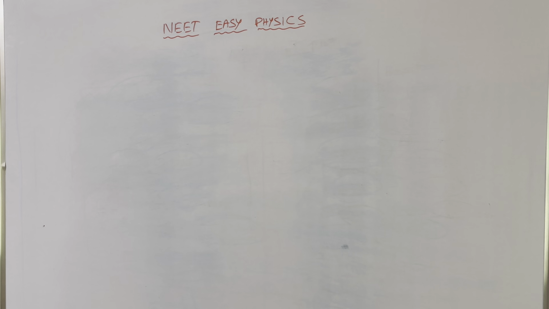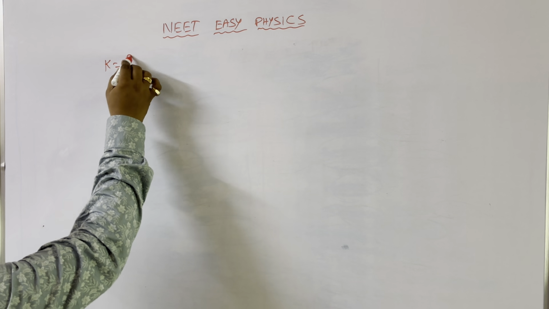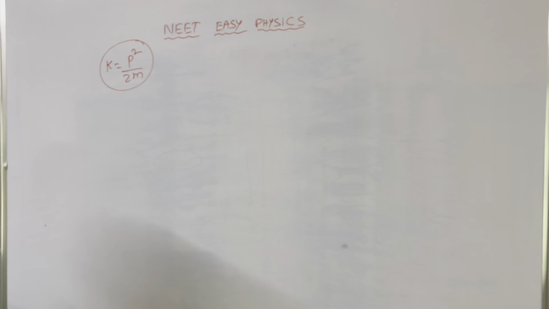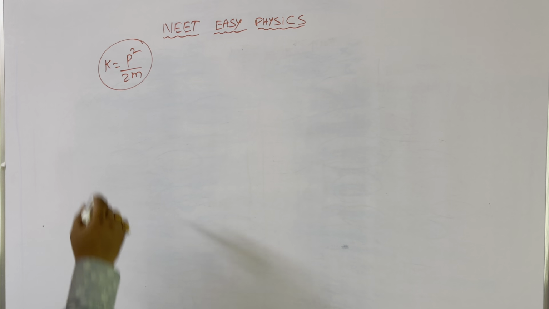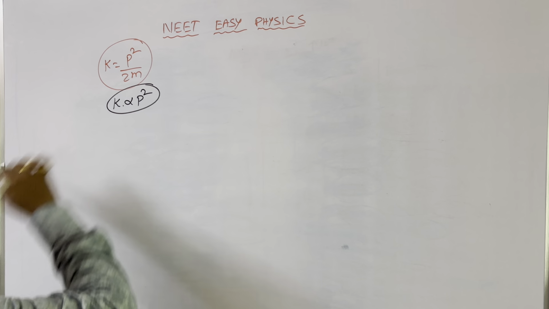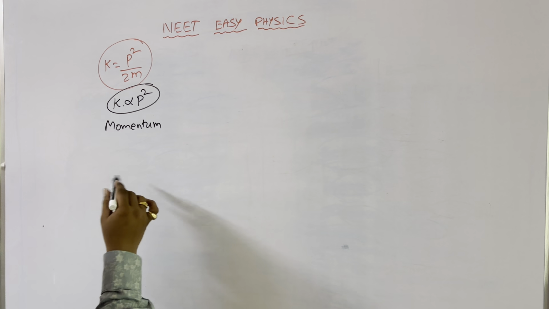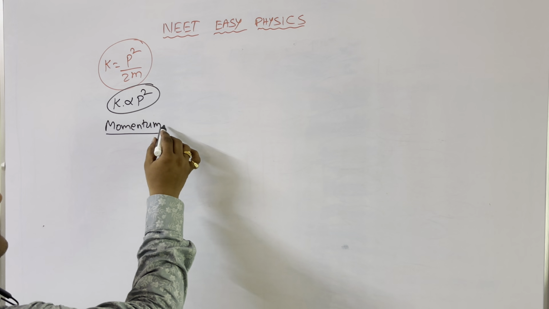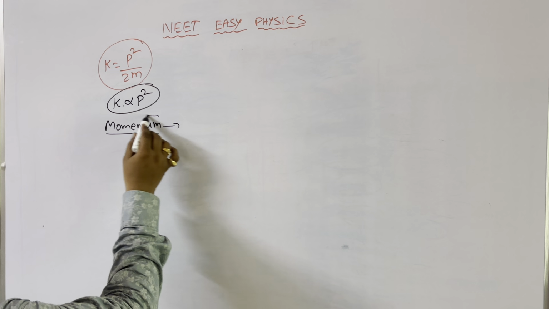Now we will see the kinetic energy relation. What is the kinetic energy relation? Previously we have written K is equal to P square by 2m. Just how we are applying it in physics we are discussing. The basic maths, how we are going to relate it to physics we are going to discuss. That's all. K is directly proportional to P square. So momentum, this type of questions you will get in NEET so many times, in your college exams also. You are going to get this type of models very commonly.